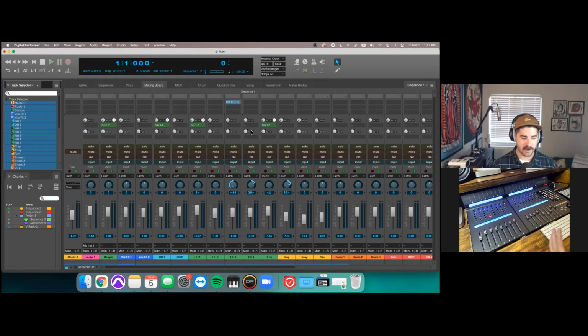Because the single fader ones you oftentimes don't have a screen, so you can't really see what track you're on. You kind of just have to visually go by what's showing in DP. So if you're looking to get a single fader control surface, definitely DP11 is the way to go.